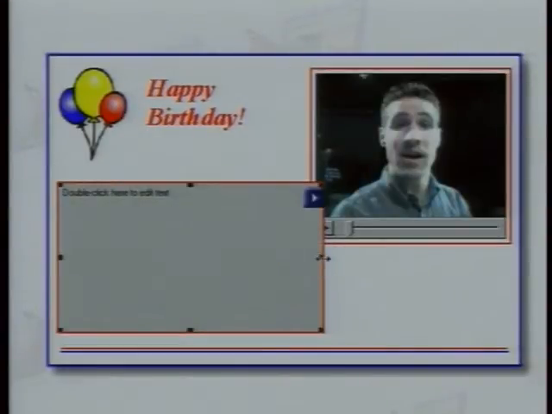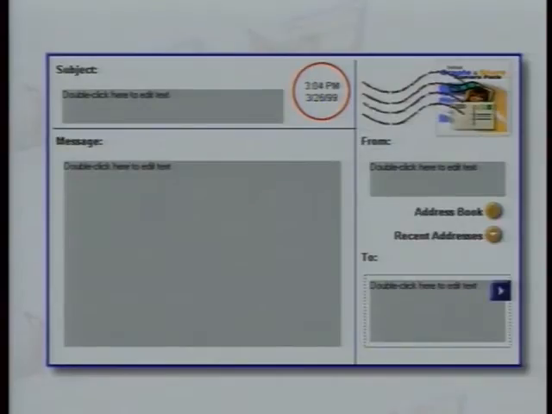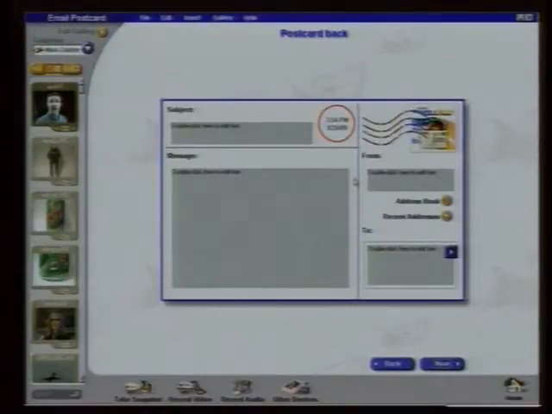And then I'm just going to make it so these windows don't overlap. Right. And again, if I wanted to add some text right there, I could. And I'm just going to click next. And again, here's the back of the postcard. So I address this just like I would a normal postcard I'm going to send in the mail. I've got my address book for my email programs, or I've even got recent addresses there, and I could type in a message to Mom personally. So I don't have to figure out how to integrate this with my email or whatever. If I'm just an AOL user, I just say, do it.